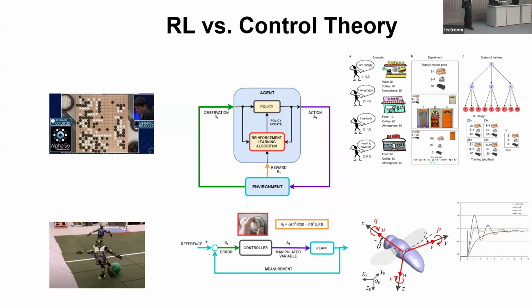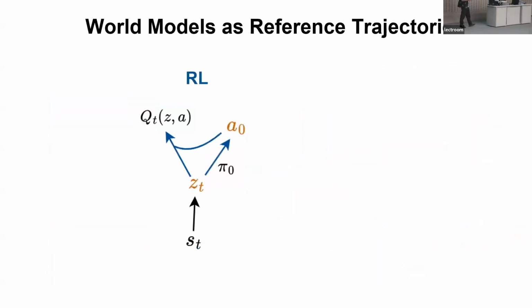What I will focus on in the main differences is here: the reward in RL can be quite general, right? It can be a goal, it can be anything, and it's all about learning this value function that you try to optimize. While in adaptive control, usually you consider a quadratic cost, which is basically stability around a reference. So these two constraints constrain the adaptive controller much more, but make it much more sample efficient. The trick here will be to keep both. This reference, which is a bit mysterious in a very complex world, would then come from the RL model. So that's a quick summary of the solution.